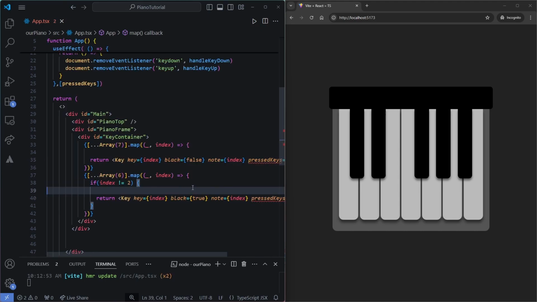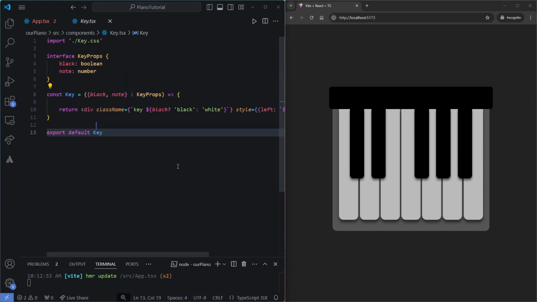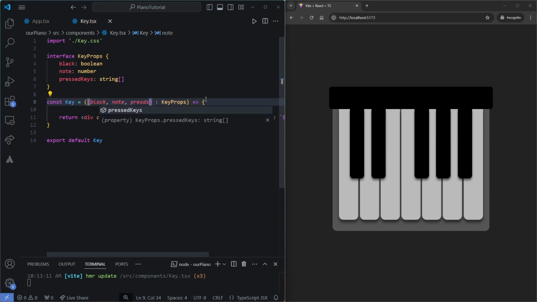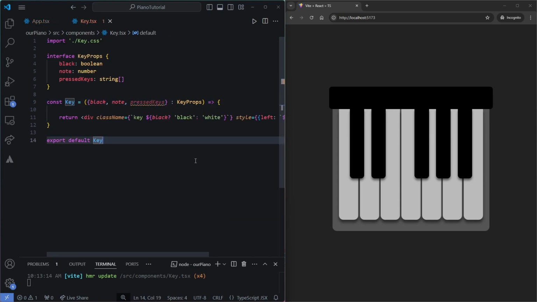So now what we need to do is go to our key component and make sure to give ourselves the key prop and pass it down here as well so that we can actually use it. PressedKeys. We're now one step ahead to getting our finalized piano, but there's still one thing missing.